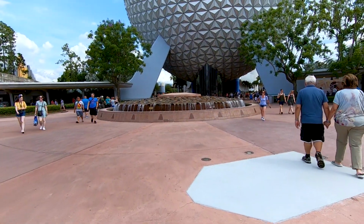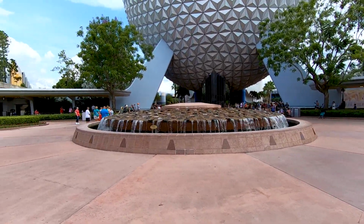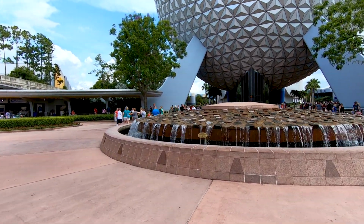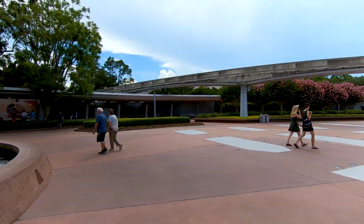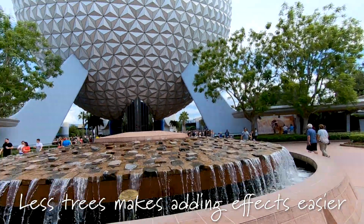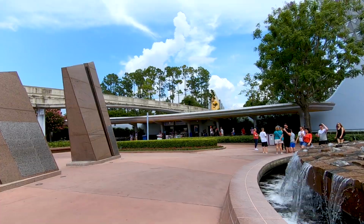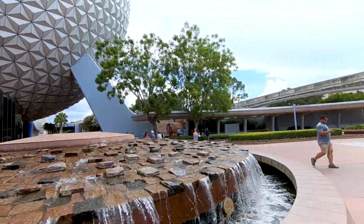Okay, as we come up to the fountain, there's a couple of angles we can use, one being the right side or the left side. We're going to pick the left side, because we get a really good clear view of the monorail with no trees and stuff like that. If we go to this side, we've got some trees in the back, and it's going to make the post editing in Photoshop a bit harder.